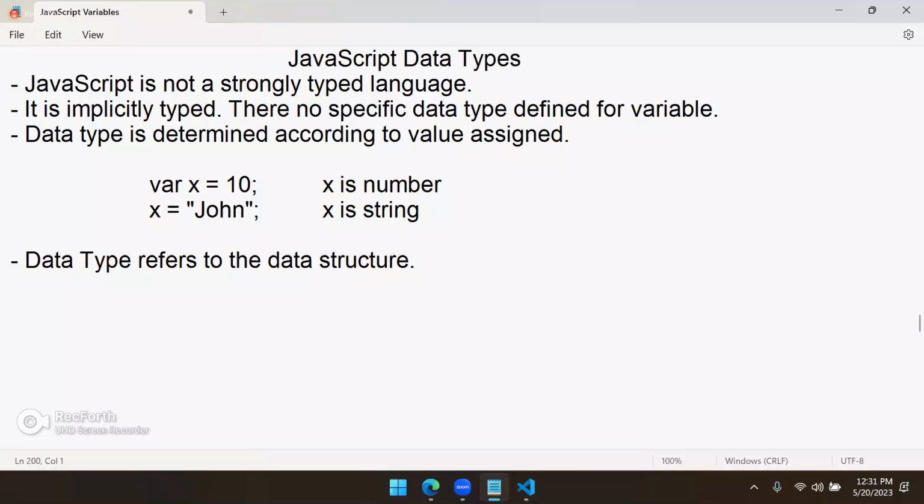But it is not only that. It is about how it behaves and what range it can handle. All this comes under data type.